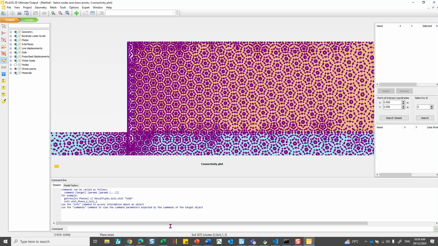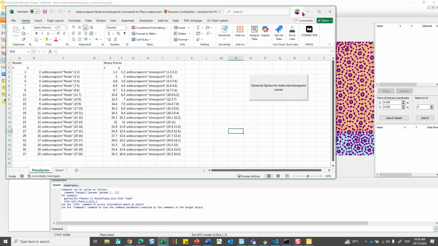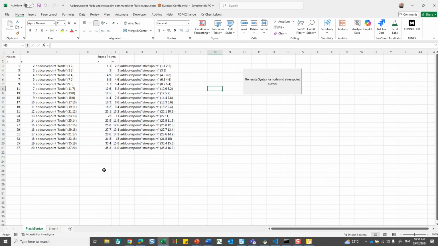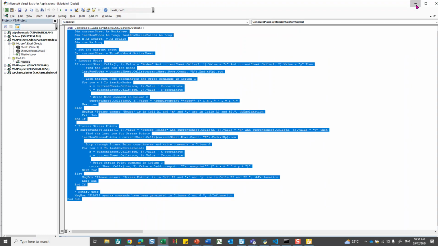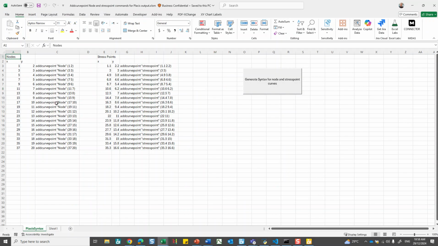And I will show you. Let me open Excel. So here is an Excel. If I press Alt F11, I have a code here that I have generated. This code basically enables me, if I would like to generate nodes, to input the X and Y coordinates needed. So these are just arbitrary ones here. I haven't done anything special about it.